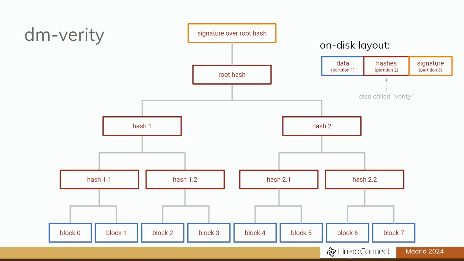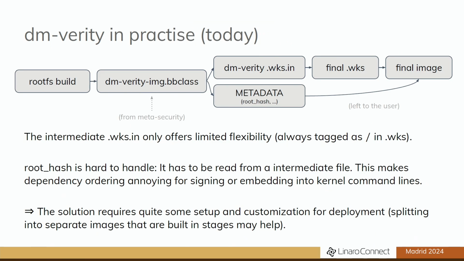Now, of course, anyone can generate just the root hash, so that doesn't give me authentication of this image. So what you can do is create a signature over this root hash, and then, together with this, you can do all the verification while you access the block device. It's fairly simple in the end. And under that, the data is just the usual data partition that ends up read-only.